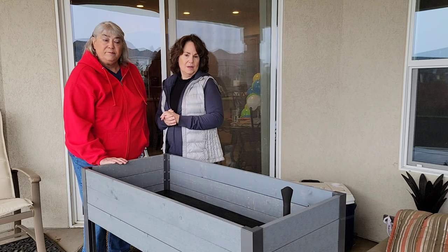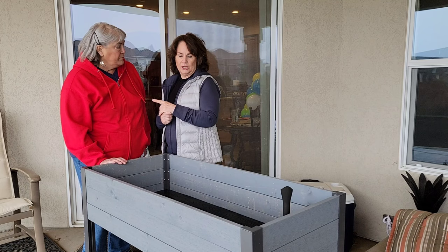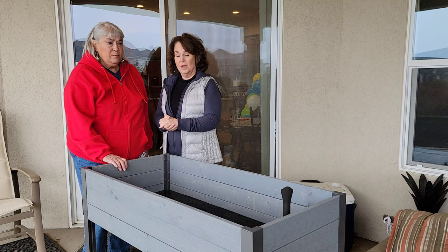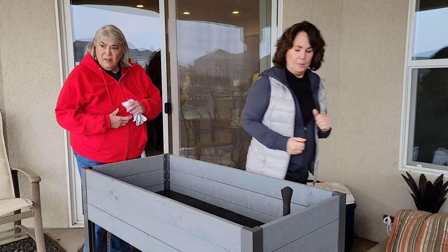One thing that I did have to be careful of, that I double checked with Sherry on, was I bought potting soil for the elevated beds, for the raised beds. And that is typically important. Soil is just too heavy. So we have 3 bags of soil. We will see how we do. I think that should be fine. So we're going to get to planting, put my gloves on, and open up the first bag.